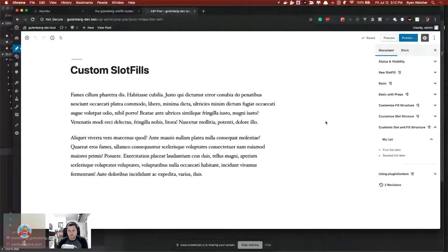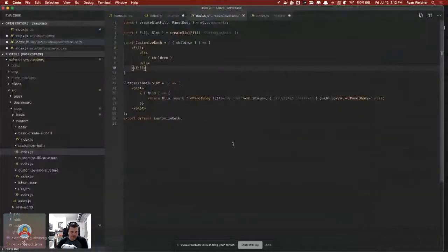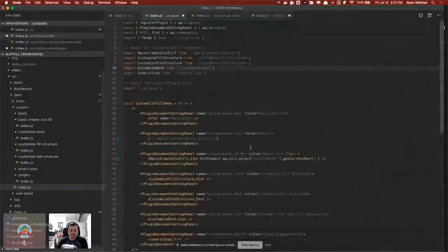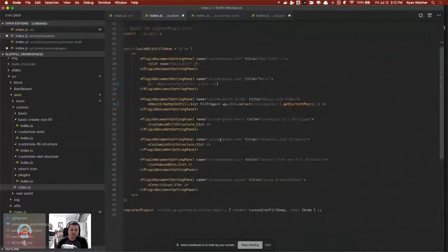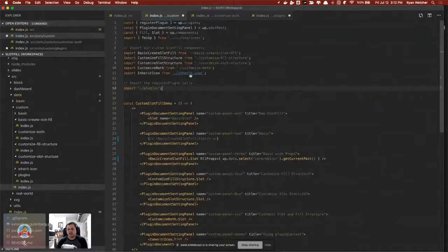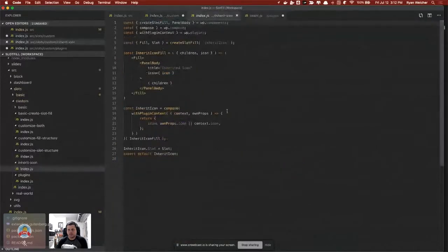Okay. So the next and final example is one that's really cool, and I'm calling it inherit the icon. So if we wanted to have our plugin also inherit an icon, we have to build that out. So you'll see this a lot in the core stuff. I didn't include it in some of my slides because there's just a lot going on. But the idea is the same.